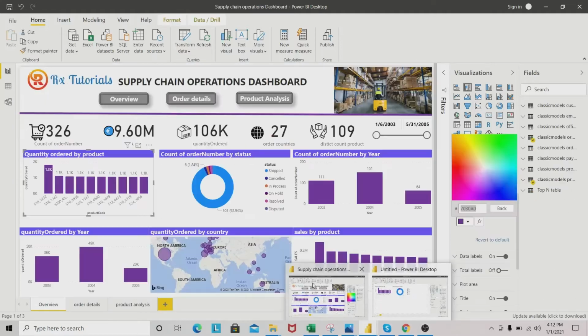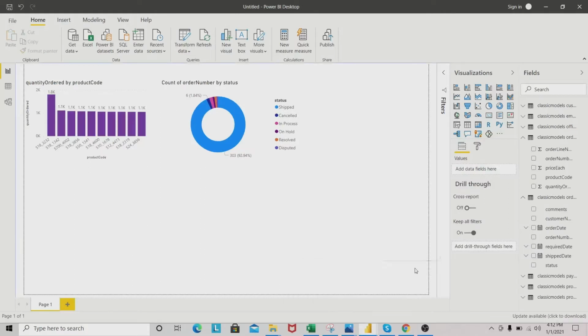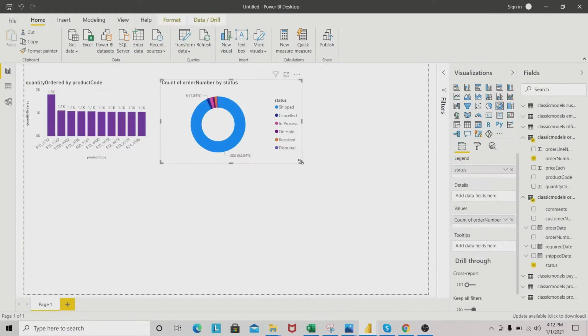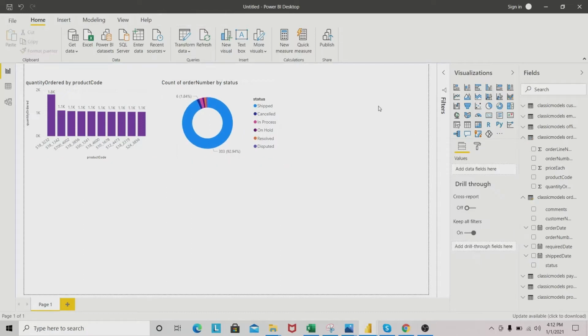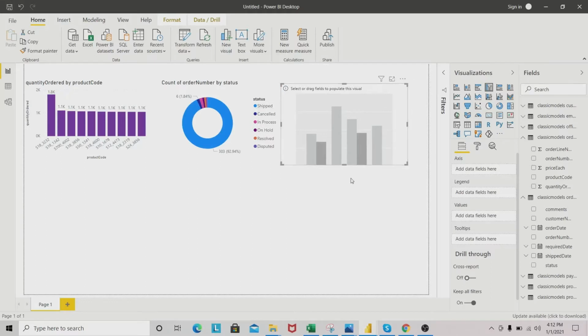My third chart is the order number by year. Let me just drag this and resize it a little bit. This is also a bar chart, so I can just click cluster column chart, just any chart, and then I'll add order date.